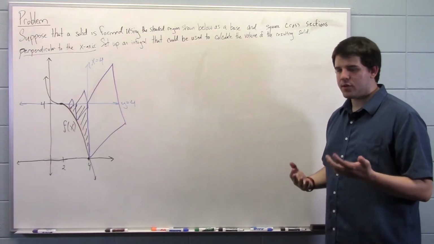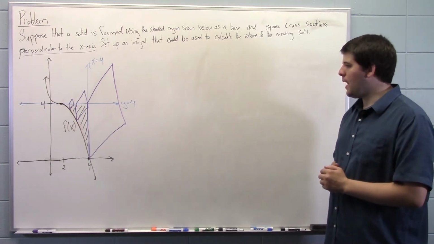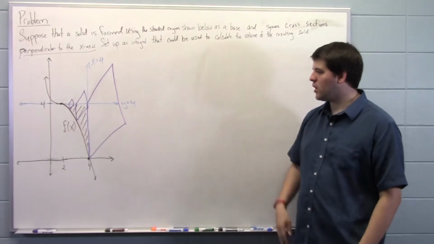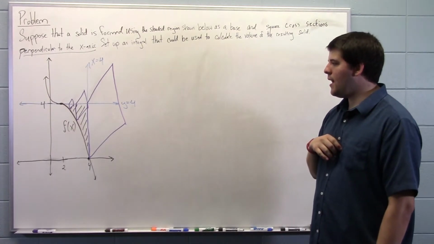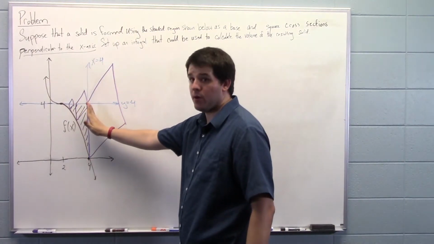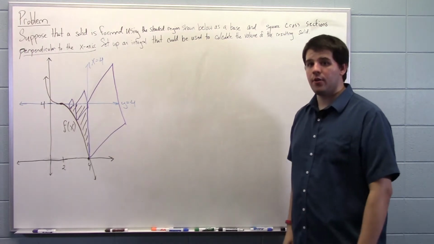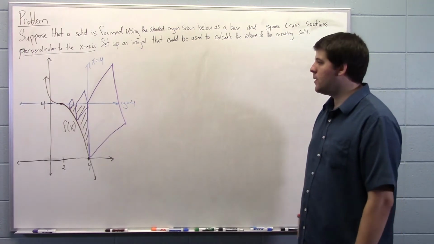All right, hopefully those pictures gave you a feel for what this volume is actually supposed to look like. I've drawn in a rough sketch of a couple of cross-sections that are squares perpendicular to the x-axis, and it's kind of hard to tell, but remember, these are sticking up out of the board, okay? So just like the model you saw with the sticky notes, these cross-sections are coming out of the board.